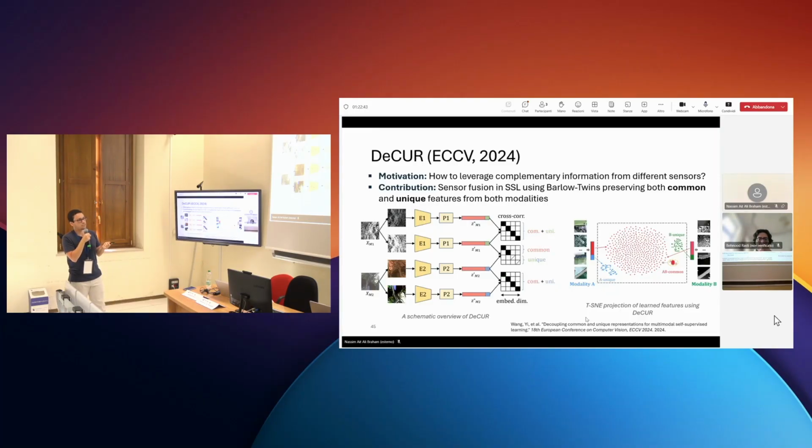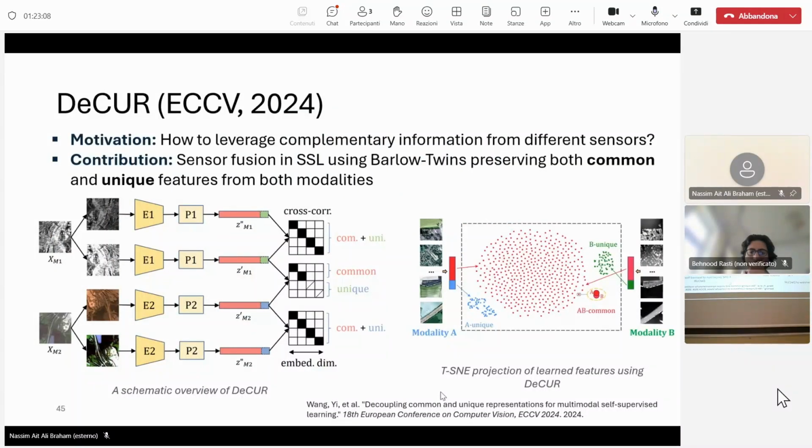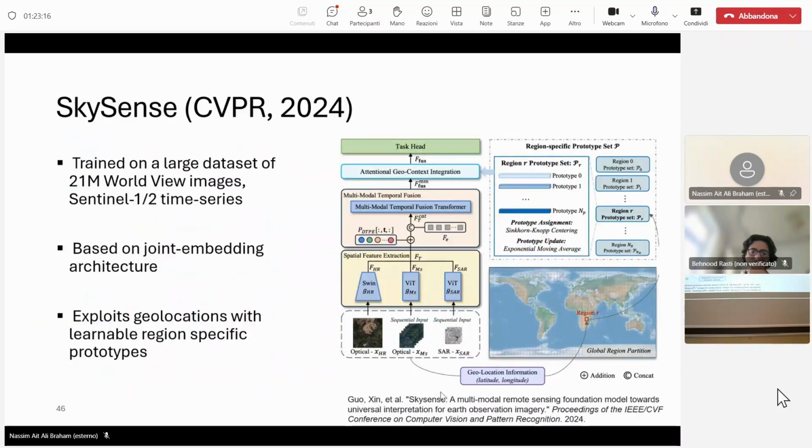So if you visualize the t-SNE representations of the red parts here, this is the common part of the embedding space for both Sentinel-1 and Sentinel-2, you will see that it's a pretty uniform thingy and that the features are very well mixed. But then if you look at the unique aspects, you'll see that they cluster very strongly. So the features learned by Sentinel-1 are very different from the features learned by Sentinel-2. And that's kind of what we want. We want to allow the model to learn something common and also give some flexibility to learn something different. Maybe I'll skip this one for the sake of time.